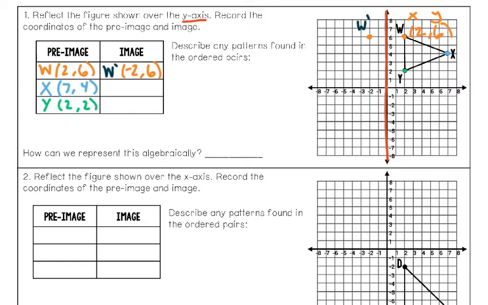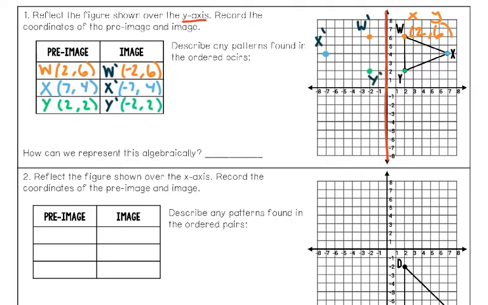We want to start by figuring out how many points over is it from that line of reflection. Since point X in the pre-image is 7 over, I need to count 7 over on this side of the line. So let's go ahead and do that and plot our point. This is the new image point, so we label it X prime, and we need to know the coordinates of this point. The point is at -7, 4. Again, you might notice a pattern here that you're starting to see between the pre-image and the image points after this reflection across the y-axis. Go ahead and try reflecting point Y all by yourself, and then press play whenever you're ready to check.